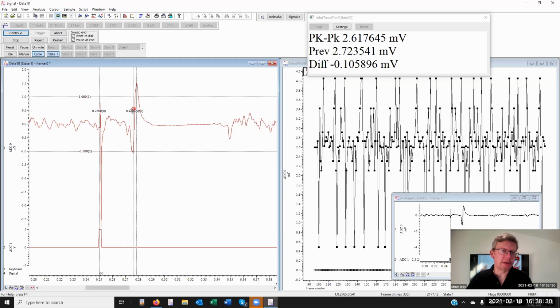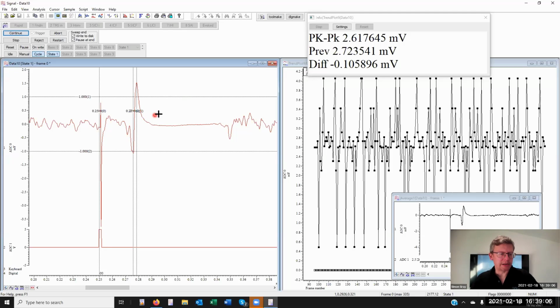Yes, so cursor 2 has now found the trough. That's showing, in this case, the unreliability of that trough detection. Perhaps it would be better to go for a minimum value if we had a rather jagged trough-like shape, as we had in the previous frame. So you're looking for the easiest method of locating these features, and perhaps it means using more cursors than you might think to begin with, to guarantee that the correct positions and amplitudes are found.